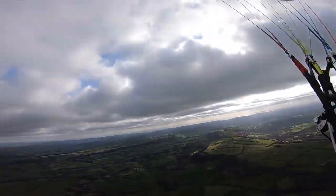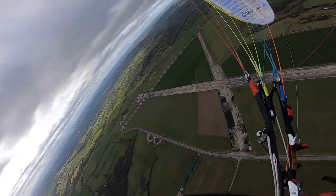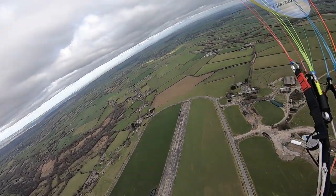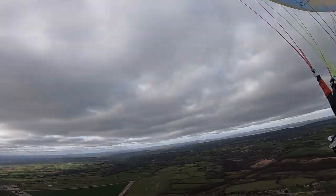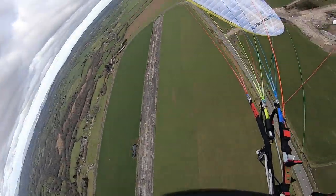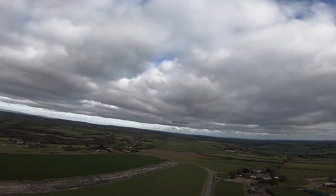Oh yeah! Woo! Oh yeah! Oh, that's brilliant. I love that. Nice big wing overs. Oh yeah! Not that high for a barrel though. Just bleed off that speed. Happy buddy now.